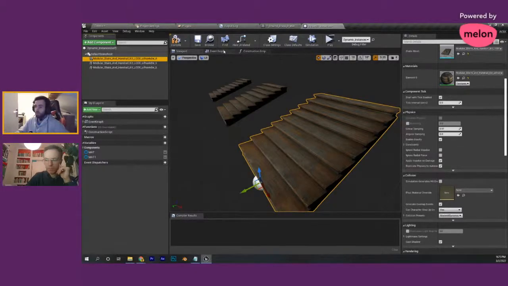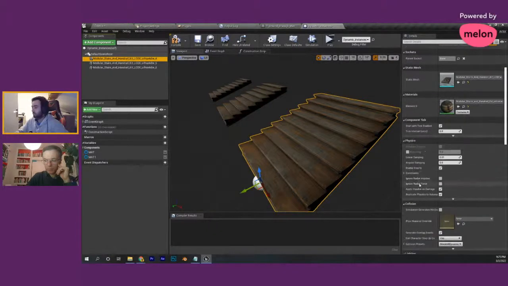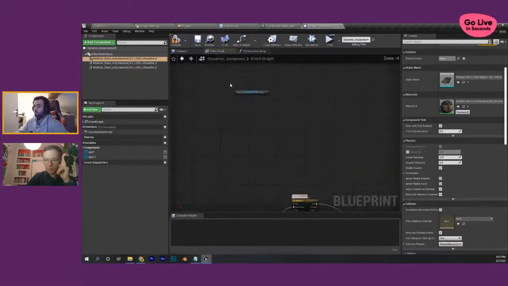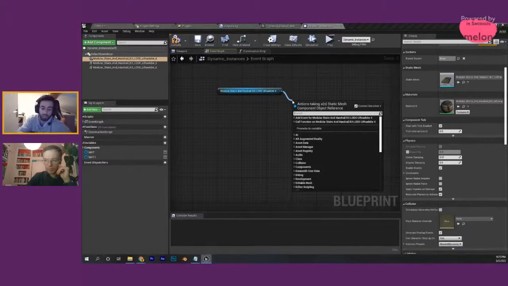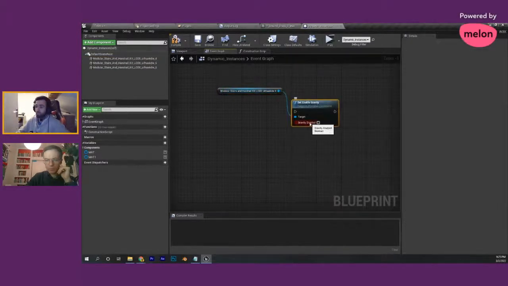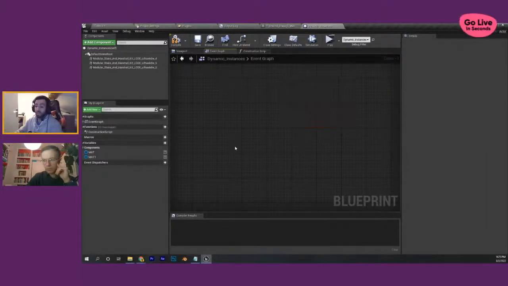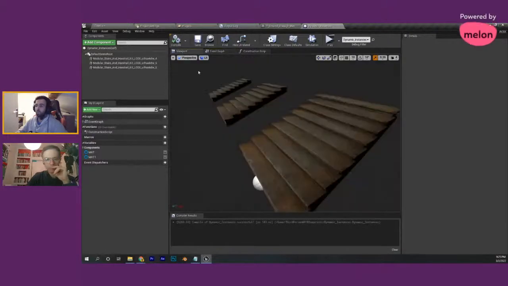So as I just showed you, simulate physics, and maybe now enable gravity. Maybe I just want to change that. Maybe I just type in enable gravity. Yes, set enable gravity. So you have the option to either check it or not. It's that accessible. This is the whole point of view that I'm saying.